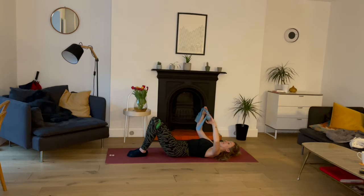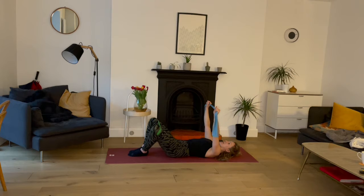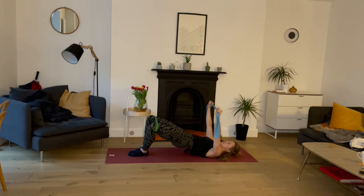Bum down, arms up. So we're going to change the arm movement now. We're going to be pulling the band apart and wide. So we're going to start again with our feet fairly narrow, our knees pushed out into the band. We're going to take the spine up into bridge.